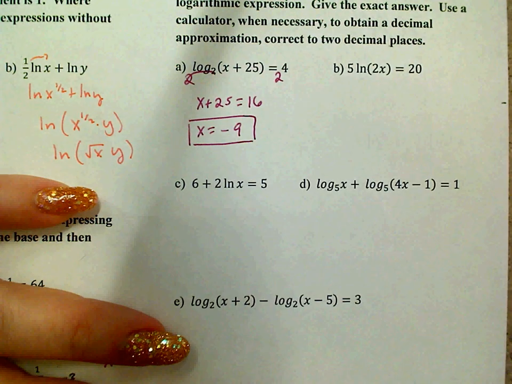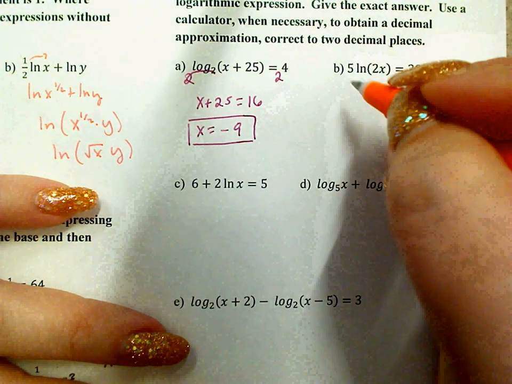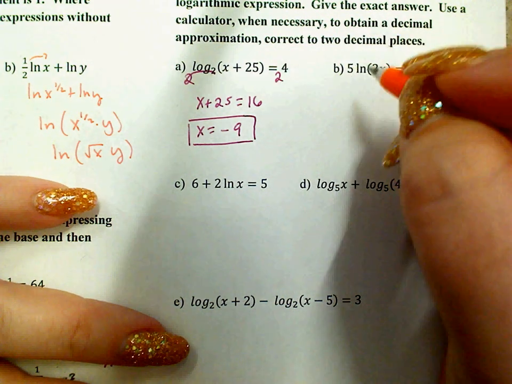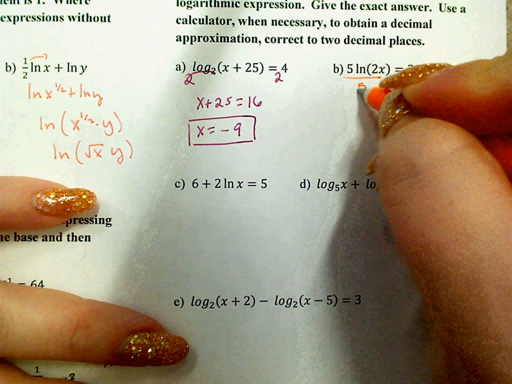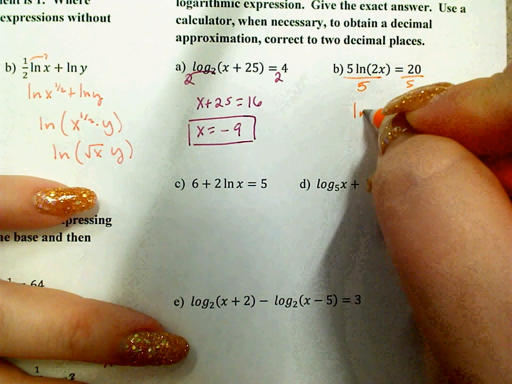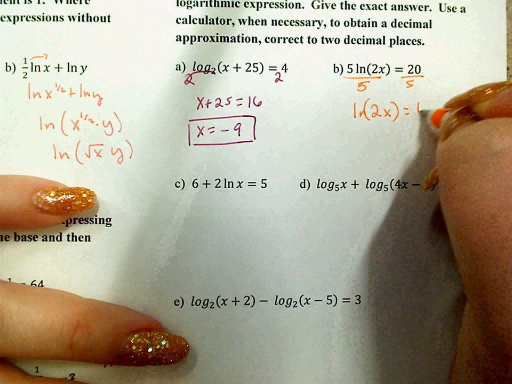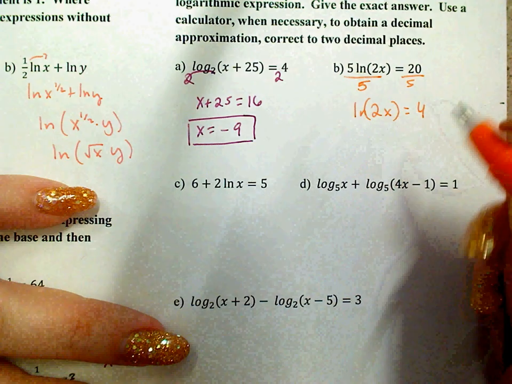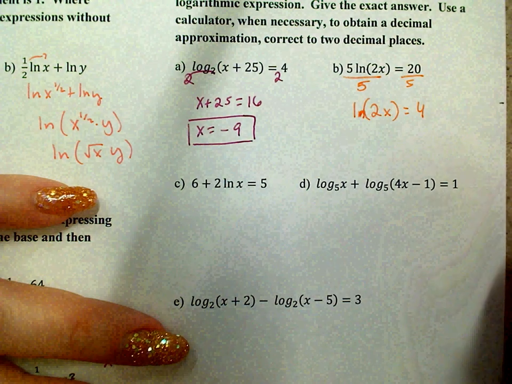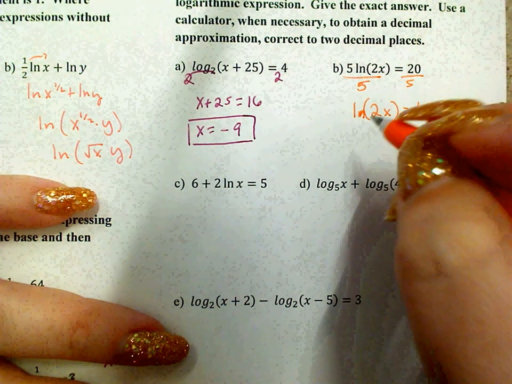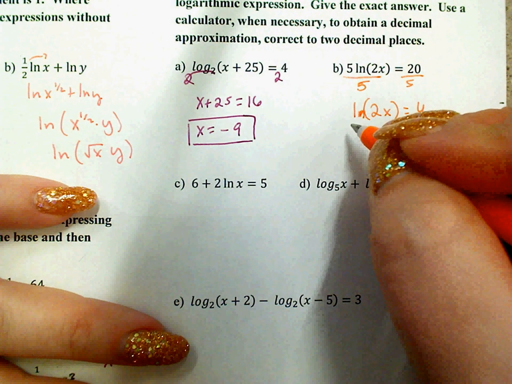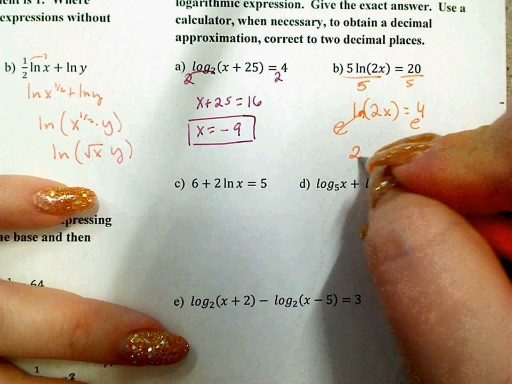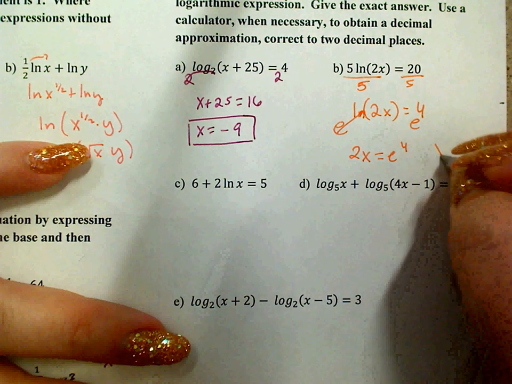All right. For this one, we need to solve for x. It's inside a logarithm being multiplied by 5. So we could move the 5 to the back, but it's easy just to divide. And so natural log of 2x equals 4. You cannot divide the 2 out right now. I have a lot of people that kind of did something like that on the test. You got to undo the operation around it first, which is the exponential. So the inverse of log base e, which is natural log, is the exponential base e. So we do that, and we get 2x equals e to the 4th. Final answer, we divide by 2. E to the 4th divided by 2.